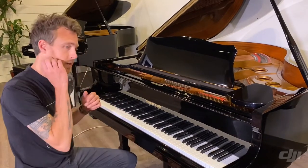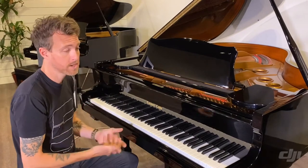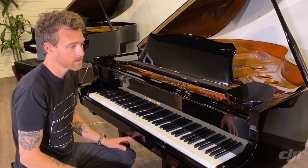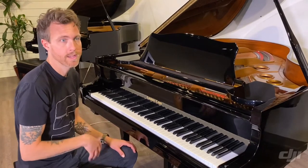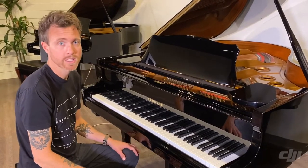We rate Samick, you know, kind of in this Chevy-Ford category. I've seen professionals play them. I was a dealer for Samick for a while. They're great pianos. They're great entry-level pianos, and this one is no exception. In fact, this one, to me, sounds and plays a lot better than a lot of the Samicks that I've seen, and that probably has to do with the way it was taken care of.